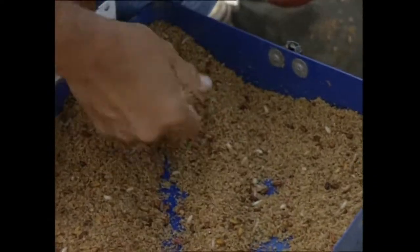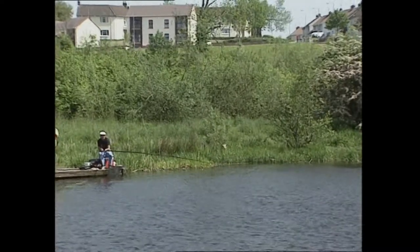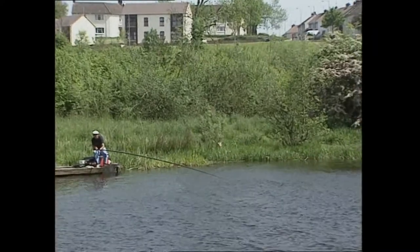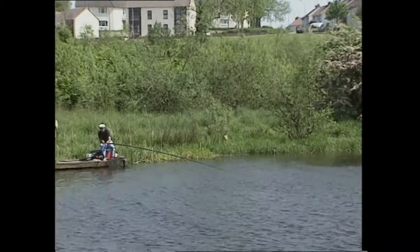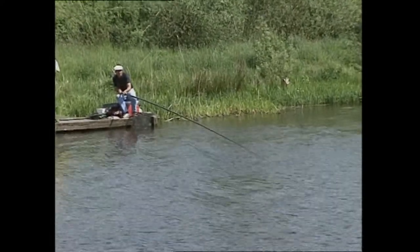So much pleasure from actually catching fish. It's so important. And each time working out something different, each time learning, even the amount of pole fishing I do, fishing, say, 3, 4, 5 days a week, I still feel that every time I go out, I learn something. I think perhaps once you stop learning, then that's the end. If you think you know it all, then that's the end of your fishing.